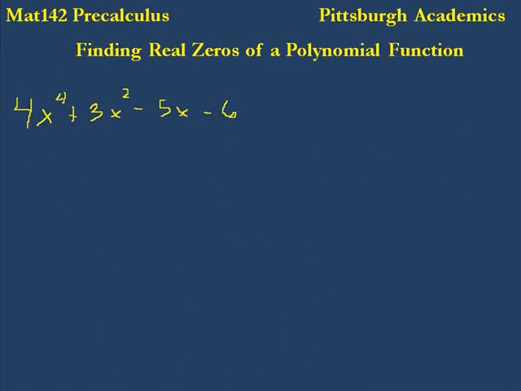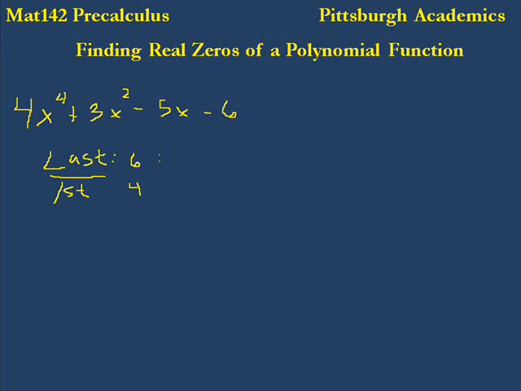Here we have another example. This is a polynomial of degree 4, and it's the same thing. You take the last, which is the -6, and the first, which is +4, bring those down, and find all their factors. For the 6, even though it should be -6 written there, it's going to be 1, 2, 3, and 6.